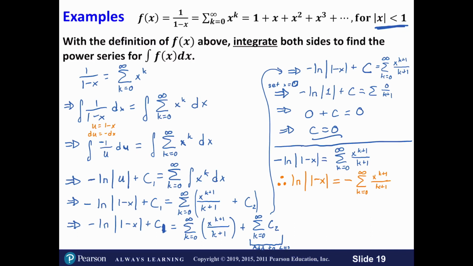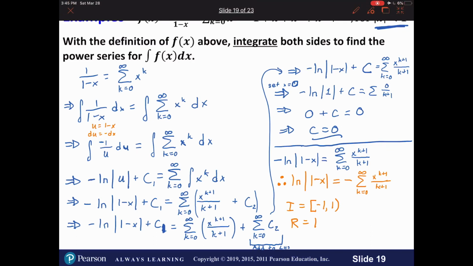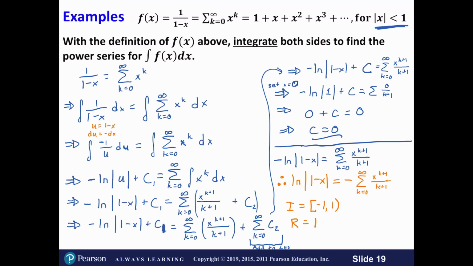Okay. And I will just go ahead and tell you that the interval of convergence here is equal to negative 1 to 1, including negative 1 but not including 1, and the radius of convergence is still just 1. I will encourage you to check this interval of convergence on your own. So figure out when or whether -1 and +1 converge or diverge. All right, let's continue.